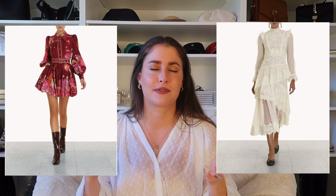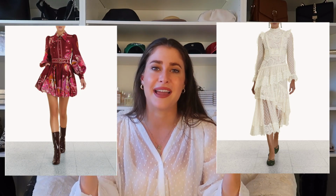One day I will absolutely own some Zimmermann dresses. For me, that is just the epitome of dresses that just make me cry. Like when I see them, I know it's quite dramatic, but honestly, I think I picked this dress up at Zara, and I think I picked it up like 2 years ago now. It didn't get much wear because of the fact that 2020 was a thing. I didn't really do anything in the summer of 2020, but this must have cost honestly maybe $30 or less.